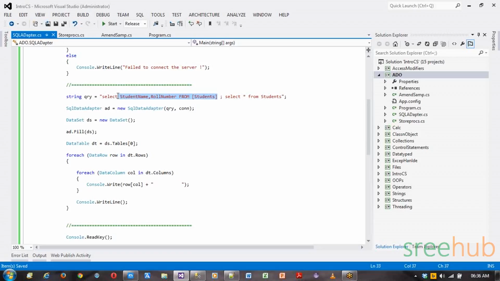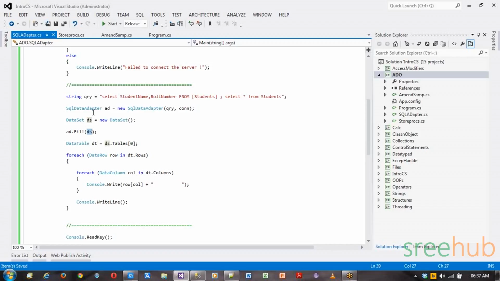It will return two different tables, right? Which are not related or exclusively different. Code will be saying that you are actually querying the database using your SQL data adapter, and you fill it into data set. Now this filling part is a tricky part.